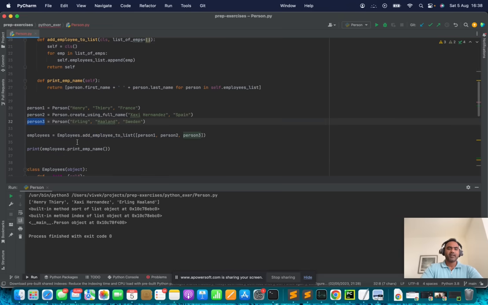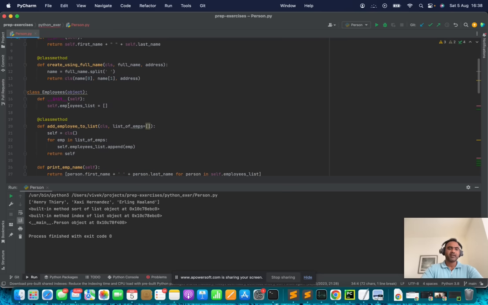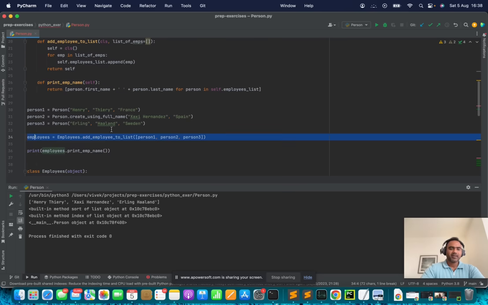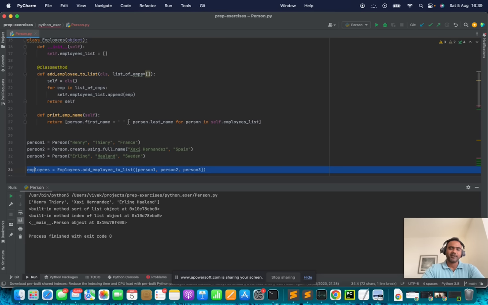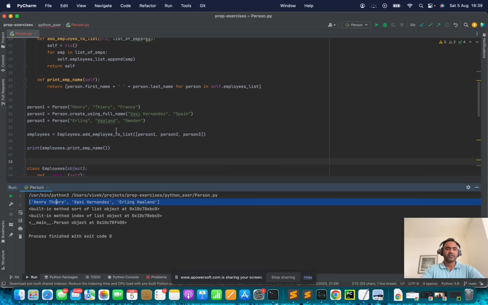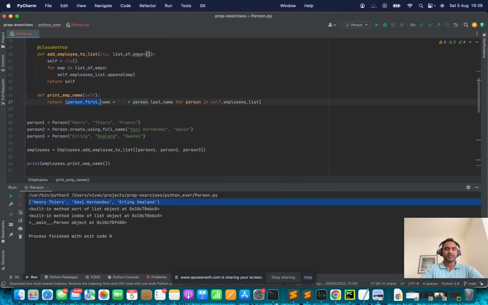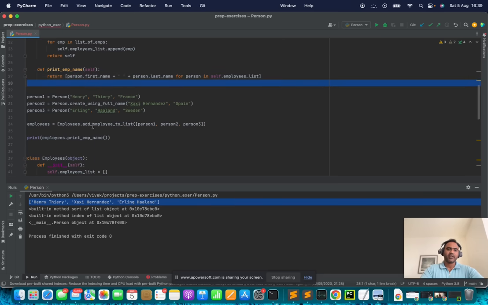And I'm adding these objects to the employees class. So the employees class is kind of like a list of person class, and probably they are employed in this organization or whatever, just as an example. If I do a print, as you would see here, we get the names of each of the employees, first name and last name, and we get it as a list. That's what we expect.